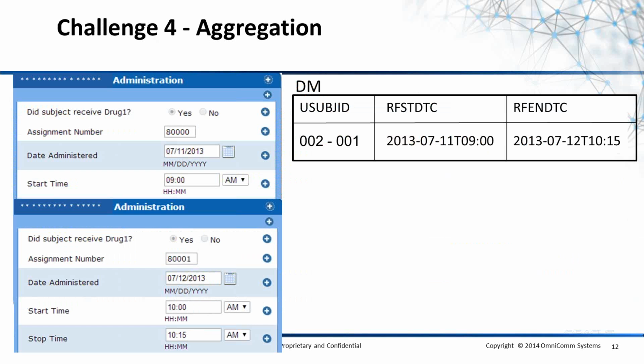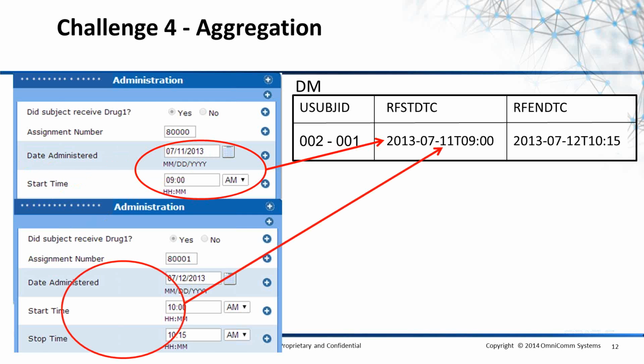And then what we need to do, having done that union across our dosing forms, is to find the earliest and latest per patient, per subject. So we're going to need, in the demographics domain, for a unique subject ID, the reference start date. Here's this ISO date format Albert mentioned, which comes from this date concatenated with this time, and the end date, let's say, is this other administration form on this date and this time. So how do we do that?